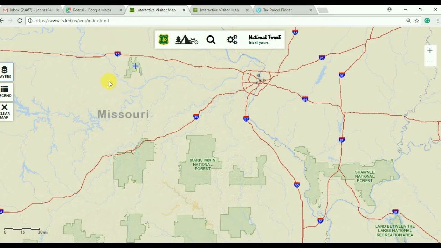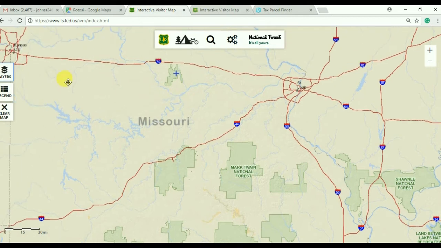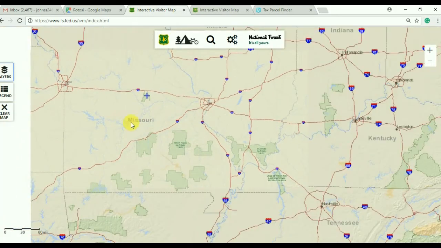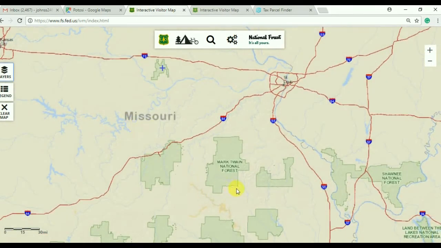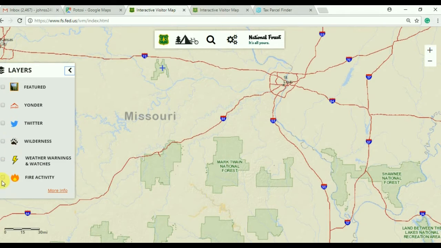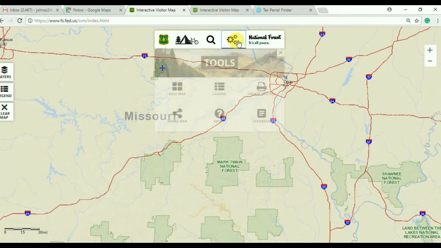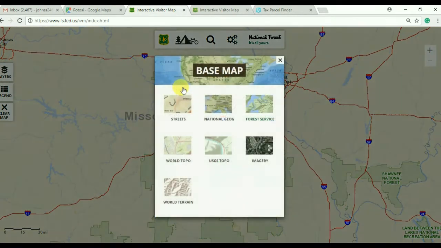And so this is an interactive map here, and they have some other non-interactive maps as well. What this does is it shows the different forests here. Now, first of all, what I want to do is turn off these layers, because some of these might be useful, but for the most part I don't really want to do that too much. And then you can pick the base map, and I think what I was finding is the best one was the Forest Service, because I kept getting some kind of error about data whenever I tried using any of these other ones. So I would probably just stick to this Forest Service one.